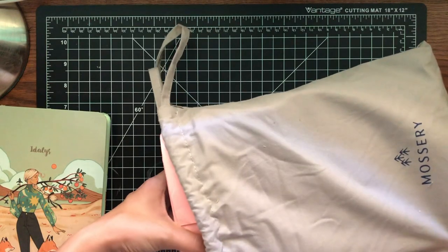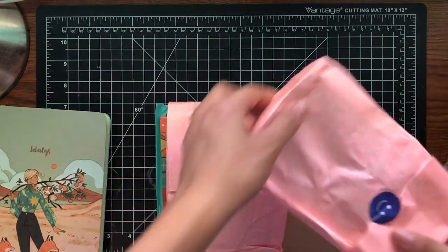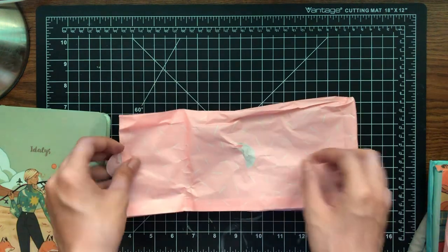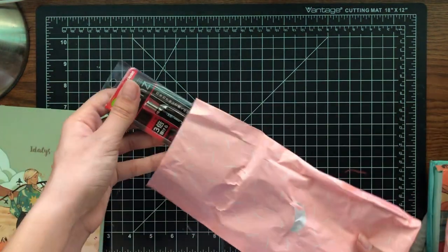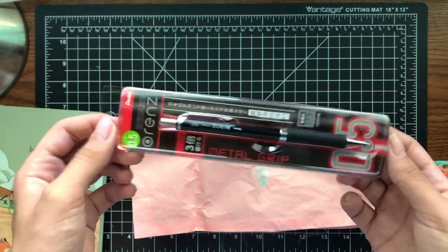So the supplies are packed in these cute paper bags with a smiley sticker. It's very pretty, very cute. I tried not to break them, but sadly they still did. I wanted to salvage them and keep them, but oh well. In the first bag, it brings the pencil orange mechanical pencil in the size 0.5 millimeters.